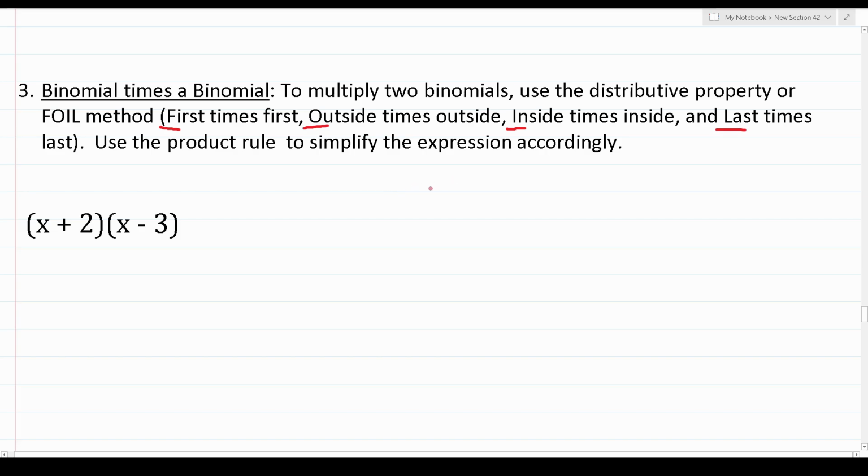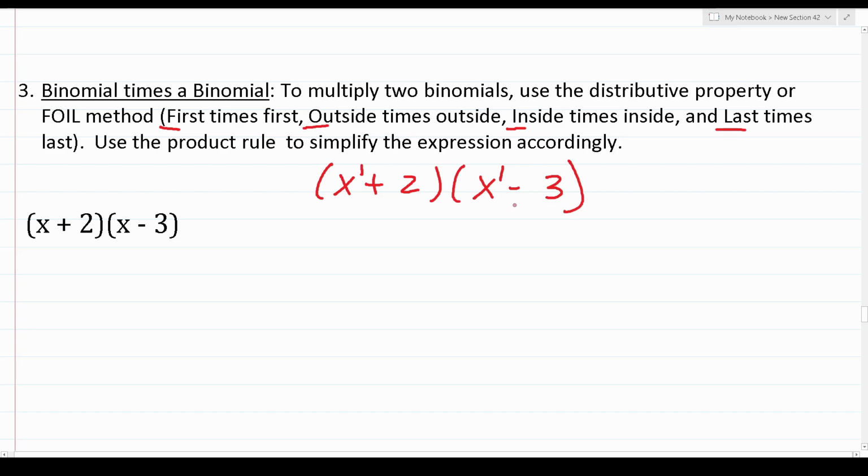Let me say this. I'm not a big fan of the FOIL method because, again, you're just using the distributive property. The FOIL method is just a name for the distributive property. So let's go ahead and get started with this one. In this case, we have x plus 2 times x minus 3. And if it's helpful, you can go ahead and express the ones as your powers where it's not present. Again, you don't have to do that. But that said, if you haven't done this in a while, it might be helpful. This is x to the 1, x to the 1.